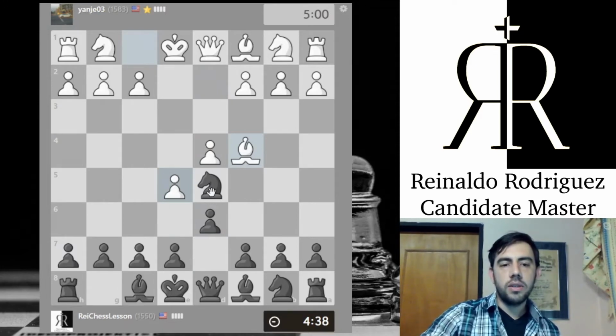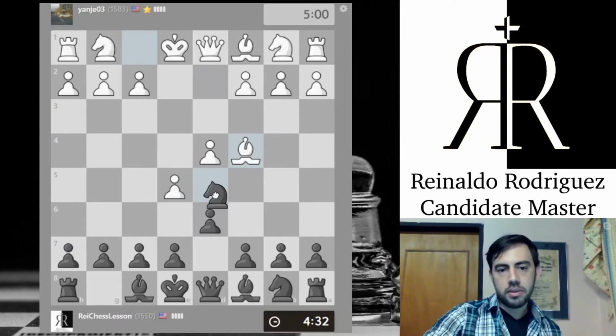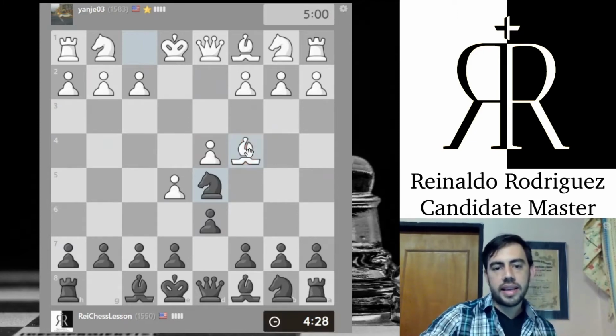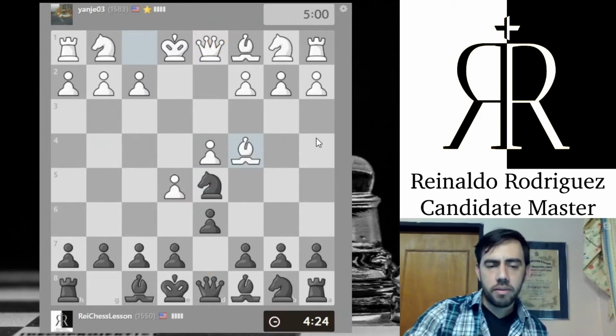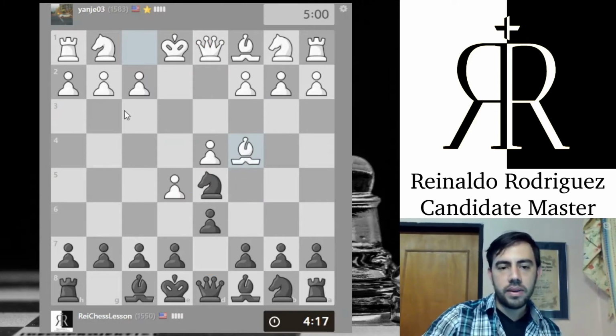Here, this is an auction. I play knight b6, winning a tempo on the bishop. I think this move, I'm not sure about this move. This move looks ugly because later I can capture the pawn and trade queens, leaving the king stuck in the middle of the board. Probably he should play c4 instead of bishop c4, or maybe knight f3 first.